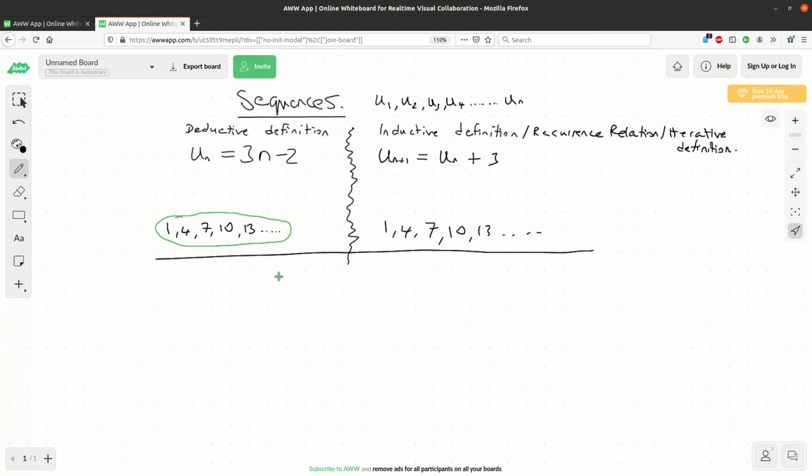30, 28, 26, 24. So we've got a sequence again, yeah? And remember, this is supposed to be representing U1, U2, dot, dot, dot, all the way up to Un, n being the nth term of the sequence. It is exactly the nth term. Well, I'm sure you remember that Un is simply 32 minus 2n. I hope you remember that.